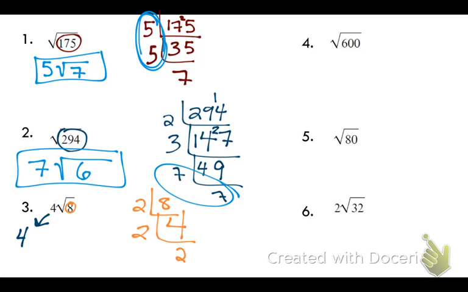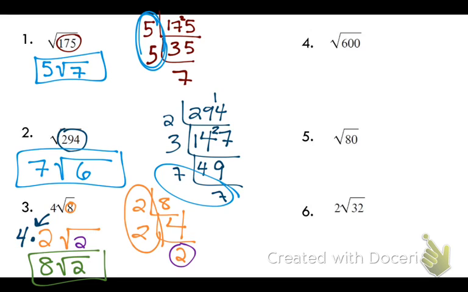There's already a 4 here. Okay? So we're going to end up multiplying whatever we take out from under the radical times the 4 that's already there. So we see a pair of 2's, so we take out one of them. All right, and then what's left under the radical? This 2. The reason I write 4 times 2 is just so everyone knows where I got the 8 from. The final answer is 8 square root of 2.